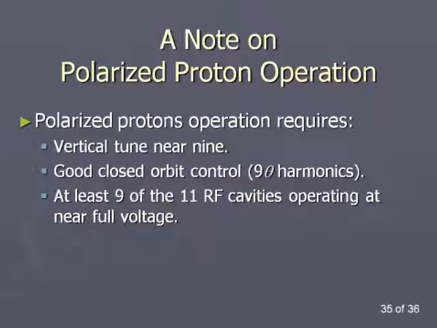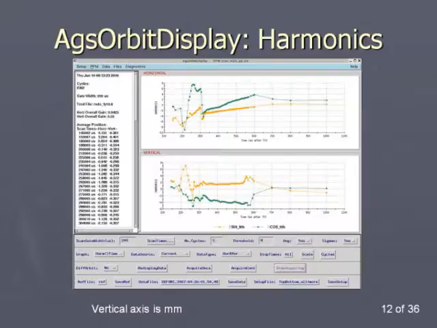Right, so any questions? When doing a harmonic manipulation, is that done with dipoles? Okay, which harmonics are we talking about? The answer is it depends. The ninth order, this sine 9 theta, when we were looking at the AGS orbit display? Right, we're talking entirely about steering, entirely about the low field orbit correctors. And that's what we're steering with.